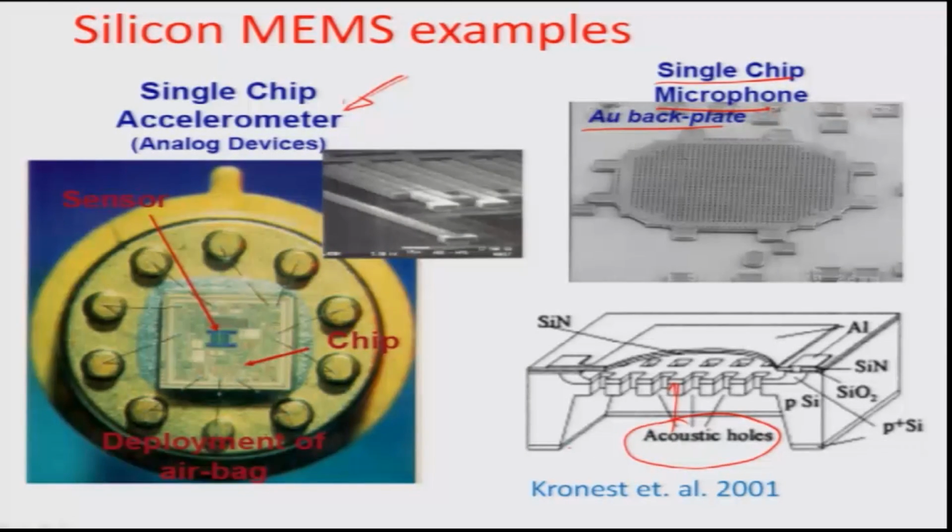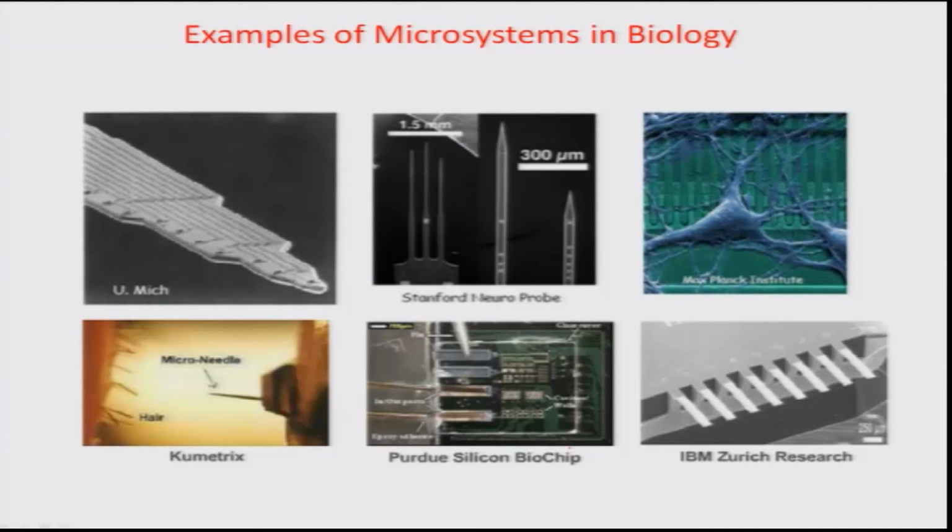So, there are several such examples also in the area of medicine and biology. For example, these are a set of electrodes, micro electrodes, which are used to monitor the electrical activity of the brain tissue. There are other examples here. This is a slender electrode, a very tall electrode, which is actually a neuroprobe. It is sometimes used for treating by a method called deep brain stimulation, DBS.